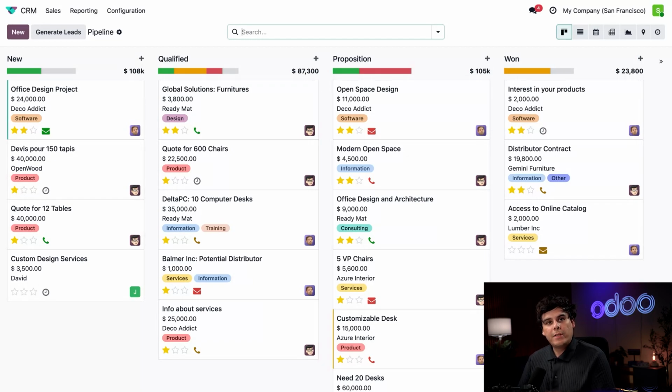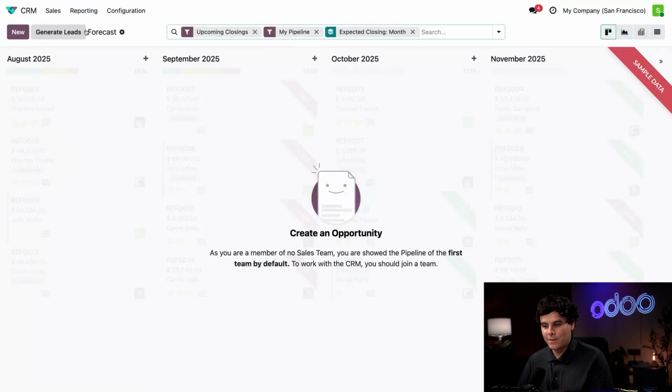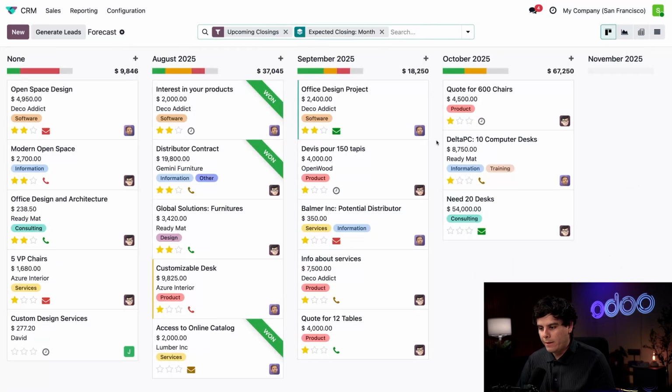Now from here, I have several options under the reporting dashboard that we have right there. Let's check out our forecast one. And I'm forgetting something. Sandra is new. She hasn't made any sales yet. Don't worry, Sandra, your time's going to come. ABCs, always be closing. So let's remove our My Pipeline filter that we have over there. And now we can see everything. So from here, we can see all the upcoming closings inside of CRM.